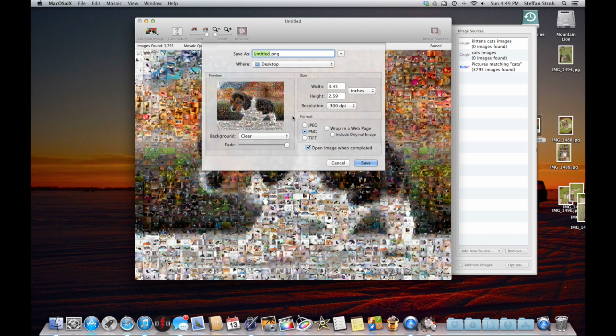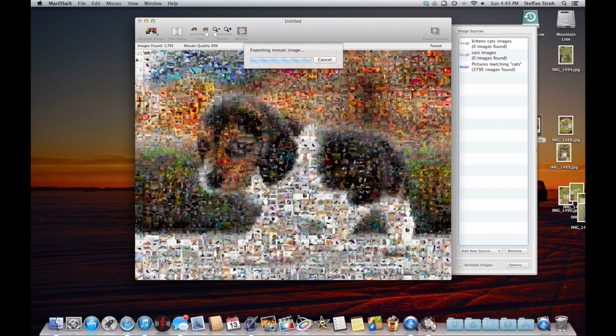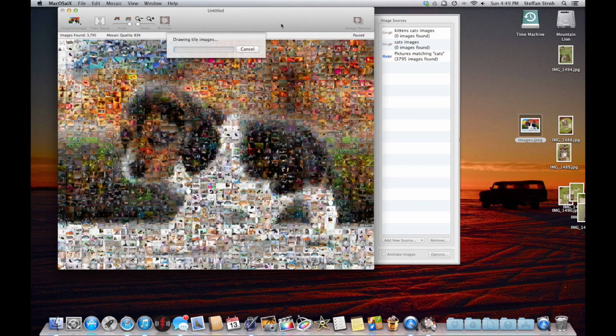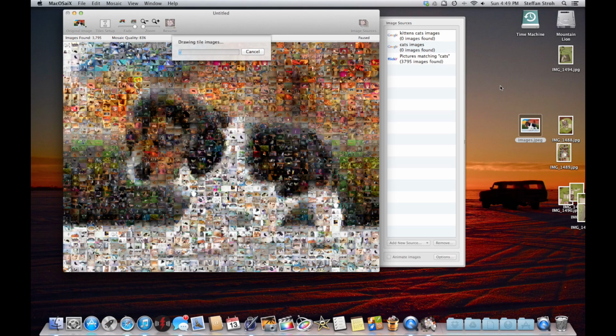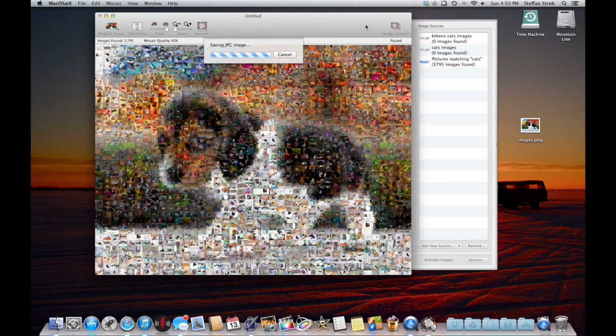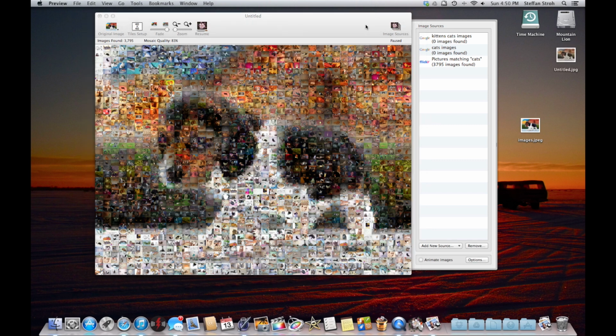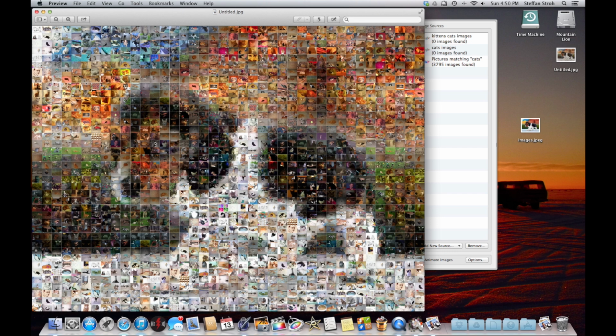You go ahead and just click Save As. There's a few options here. You can pick the resolution and other options and the type of file that you want. I'm just going to go with JPEG, whatever. And save. And it may take a little while depending on your file size here, so we'll let that go. Alright, it's almost done here, and it's opening up in preview here.